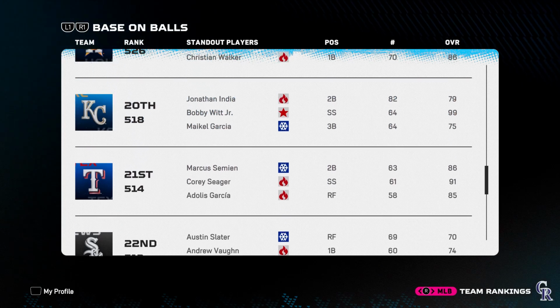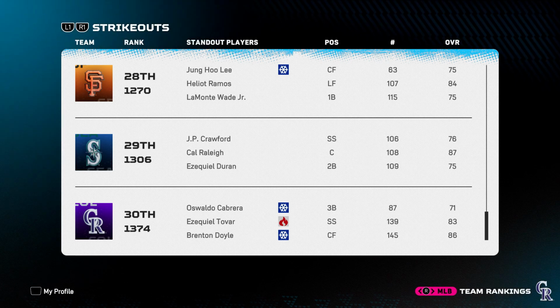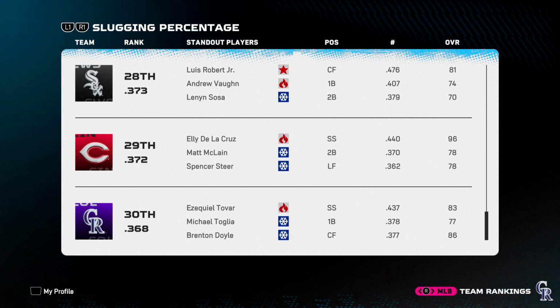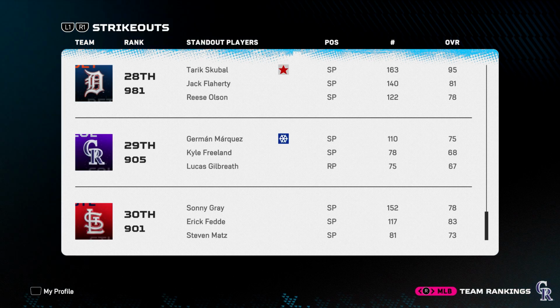And with walks, we actually drew a couple of walks there, 17th. So, yeah, and we struck out a ton. We're 30th in strikeouts. So we got a lot of work to do on this offense. This offense was abysmal. Slugging percentage also 30th. On base percentage 29th. So whatever you want to call it, however you want to break this season down, offense, pitching, it was just all bad.